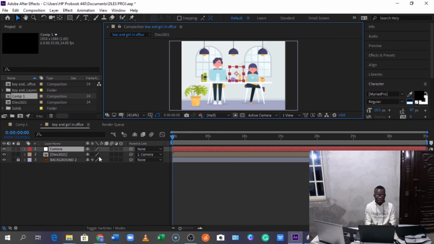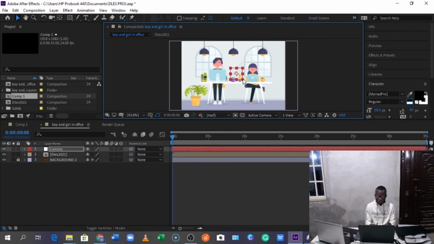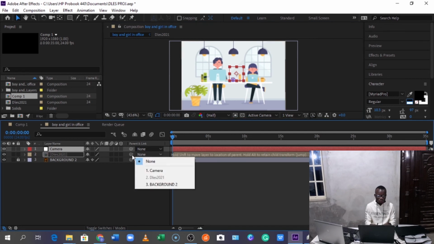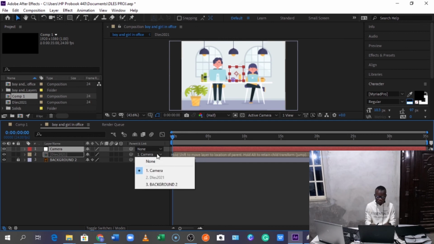Now, because we are making use of it as a camera, let me reduce this. Before I was able to reduce it, I have to change this, because initially it was parented to camera, and you see camera here, in the DLES file. So I have to change it to none.